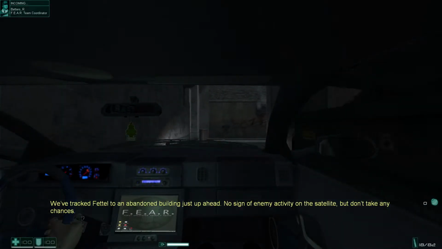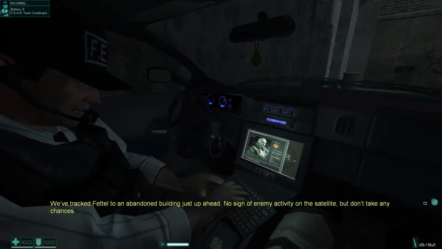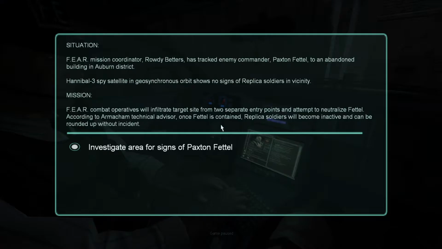We've tracked Fettel to an abandoned building just up ahead. No sign of enemy activity on the satellite, but don't take any chances. Jankowski, you in position? Just say the word. All right, move it out.